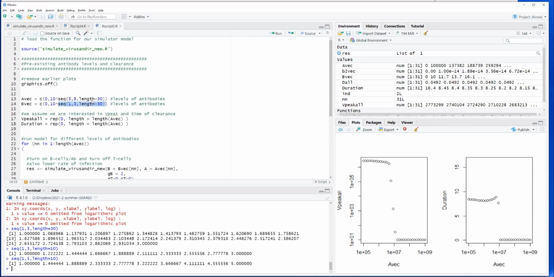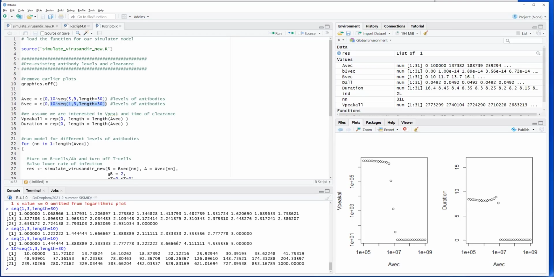And then what I'm doing here is, because some parameters or initial conditions might have a big range over which it's realistic, often in immunology or biology in general, we think in terms of log scale units. So it's not just 2 or 3 times as much. It might be 10 or 100 or 1,000 times more. So to span a nice range, I want to span it not just in linear. So instead of going from 1 to 3, I'm telling it to go from 10 to the 1 to 10 to the 3.